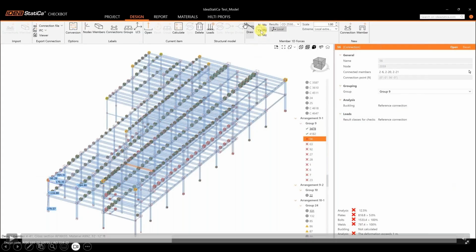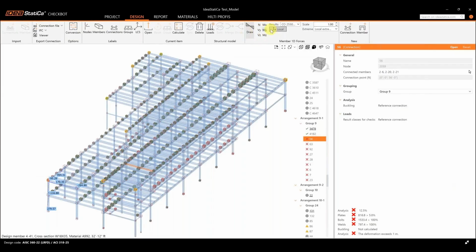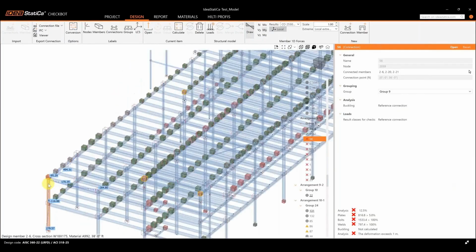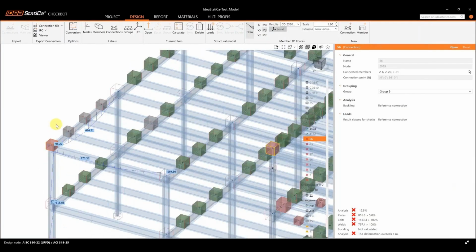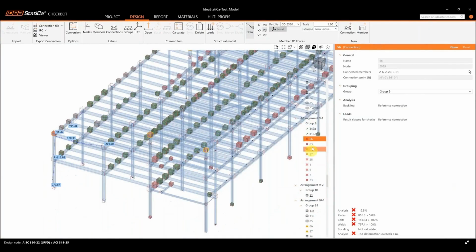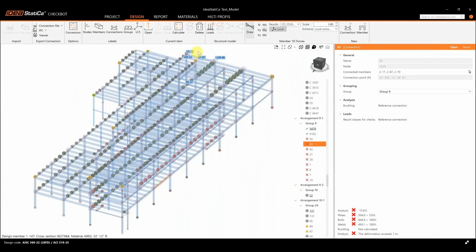So I am turning on the loads in the screen. And then what I realized when I was reviewing this connection is that some of those joints have a moment force, and I designed it for a shear force. So for most of them, that was the issue.